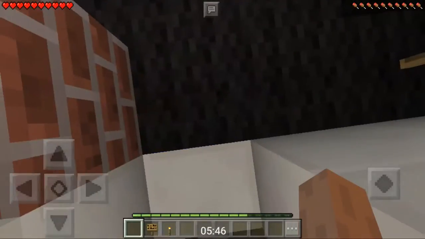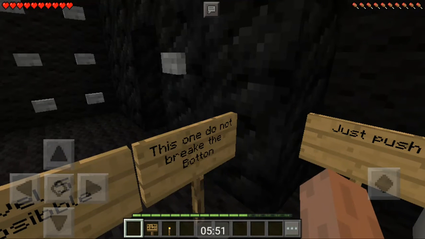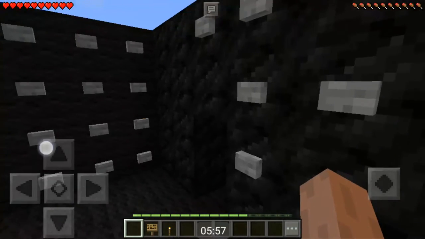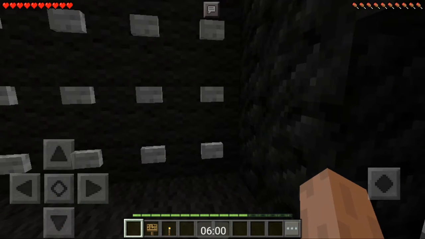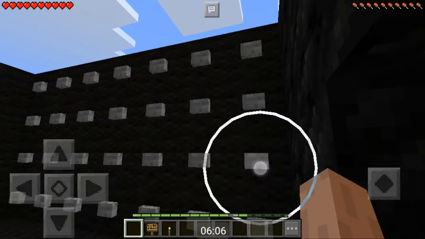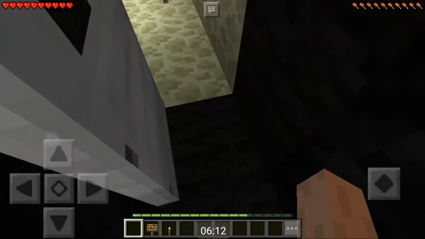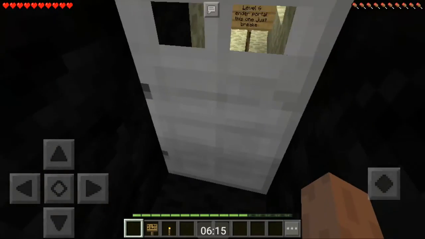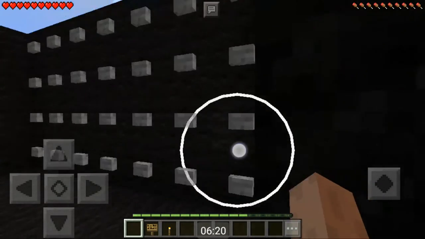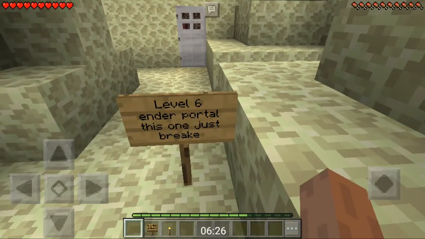Now we use level 5, impossible. This one, do not break the button. Okay, just push. Okay, just press. I got over there. Oh yes. First try, baby. First try. First try. Who are you? There was no way before. First try. Yes. Level 6. And the portal.